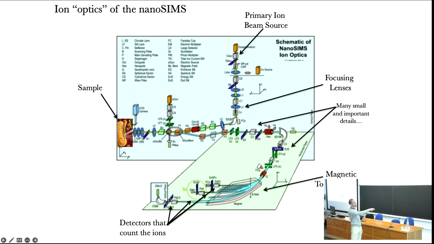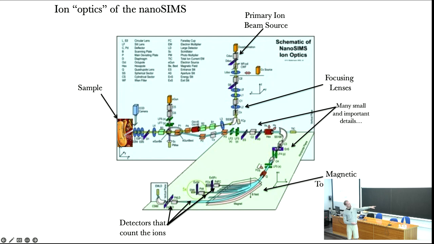Secondary ions come out, and then in the bottom right-hand corner of this picture, this kind of blue zone where these lines take a corner, there's a big magnet, and it's like a meter long. Remember your Lorentz force: you're passing ions across a magnet, and a radius, they take a corner, and because the ions are different masses, they take a different radius. The small ions take the corner tight, and the heavy ions take it wide, and then you have these little Faraday cups, and you're counting current. So you measure current. It's a mass spec.